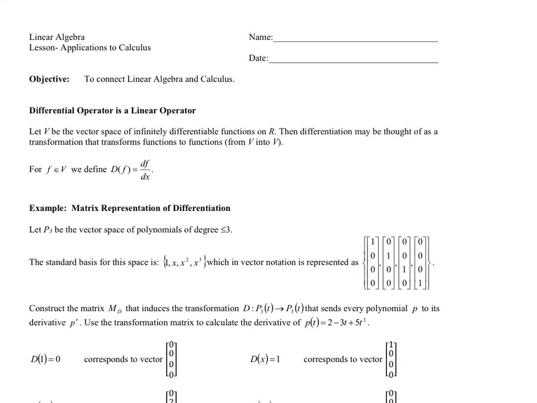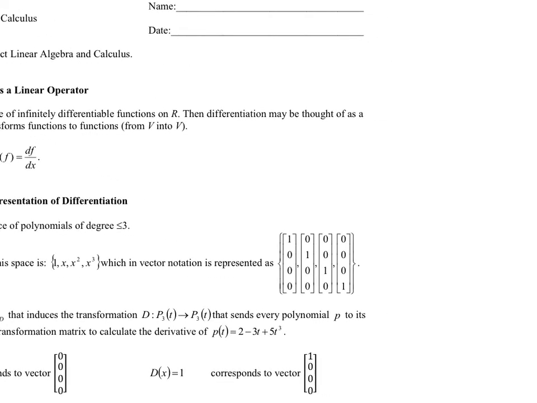So what I would do is really think of the 1, for example, and I'll just do it for the 1. 1 could be thought of as 1 plus 0x plus 0x squared plus 0x cubed. Because we're only concerned with the vector space related to polynomials of degree 3, that's where I would cap it. But we do know that we could expand this out to x to the nth power. It's infinite. You can go as far as you want. This is really all over the place now.